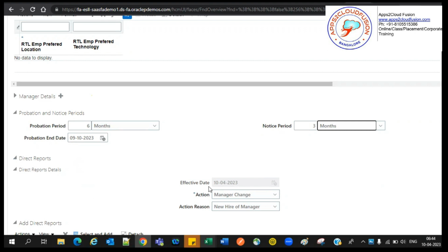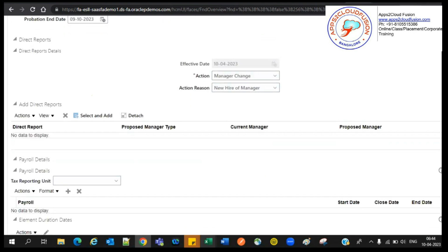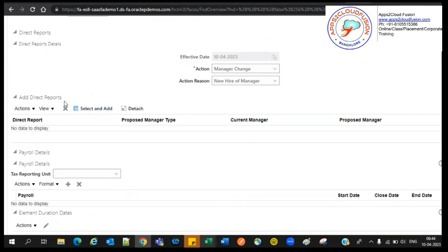Effective date. Action, manager change. Action reason. Direct reports details. Okay. Manager change, action reason, new hire of manager. Okay, it has defaulted. You can ignore this. Add direct reports, you can add them over here.